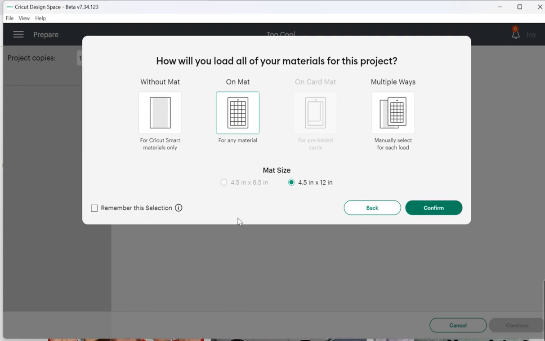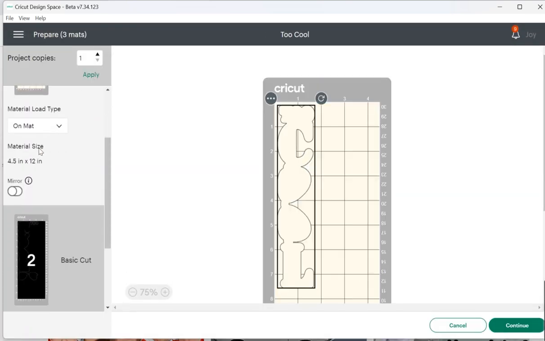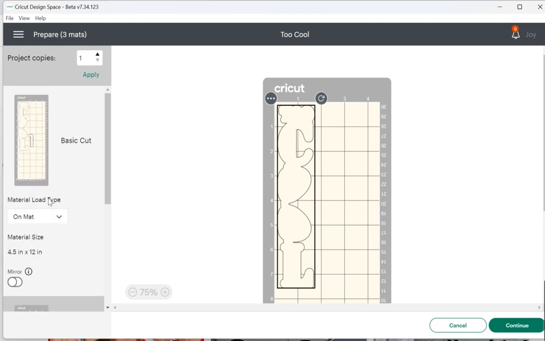And this is connected to my Joy, so I have the choice to either do the smaller one or the bigger one. But in this case, I want to do the bigger one, so I'm going to press that, make sure the green circle is in there, just confirm. It should bring up all of these steps right here. So this is the very first one. You want to make sure it's basic cut to cut these correctly.